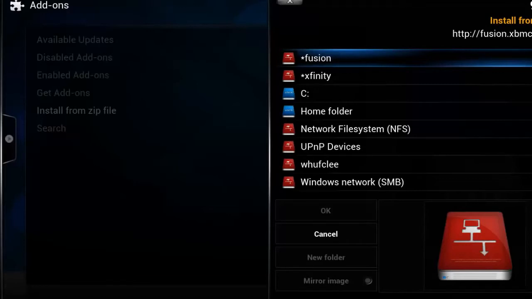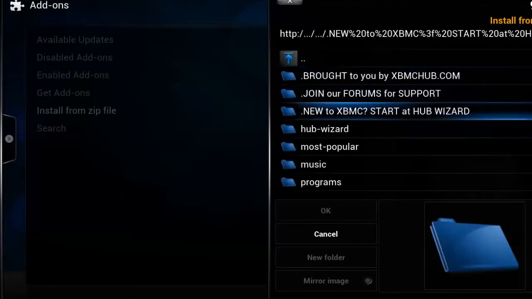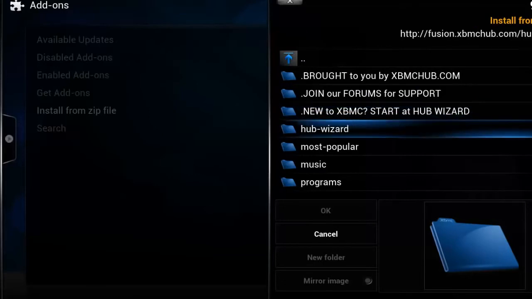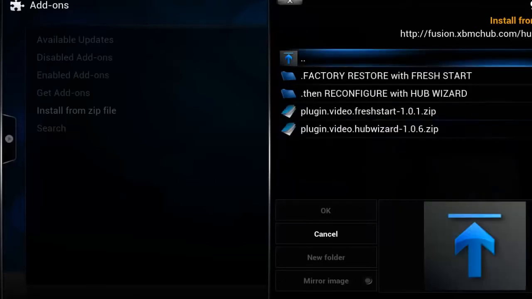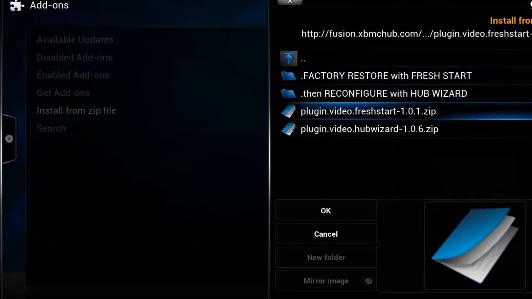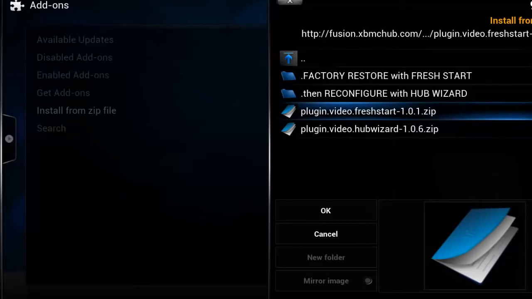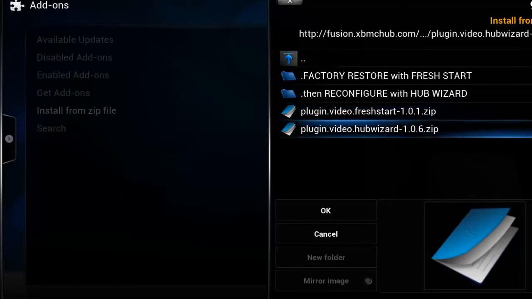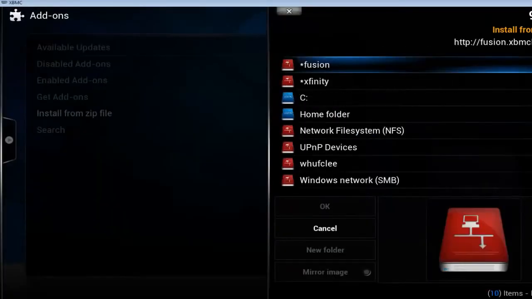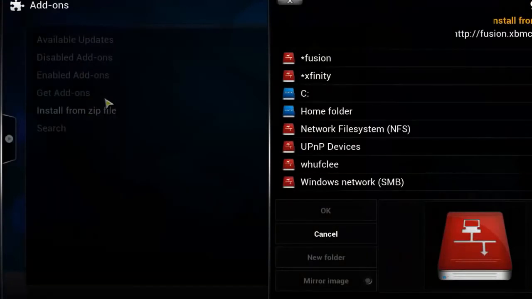Open up Fusion, and it'll look like this. It looks a little different than it used to because they've had some changes recently. But of course you'll have the Hub Wizard where you can click on that and then choose either one of these 2. You're going to have to do both, but the Video Refresh Start is going to show you how to do it. And then if you already know how to do it, you just have to click on this, and that will install, and you'll find yourself back on the home page here. So that's the Hub Wizard, that's the new location.